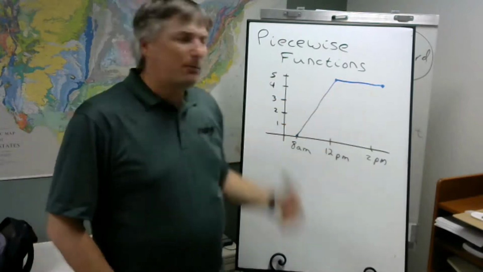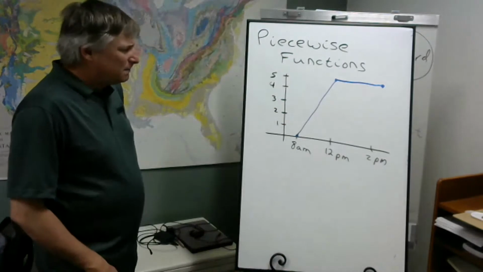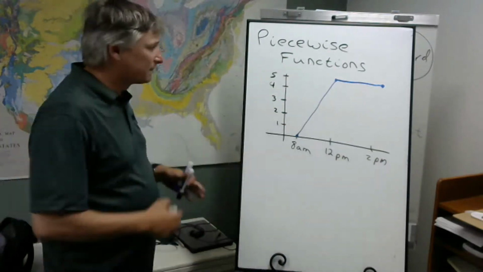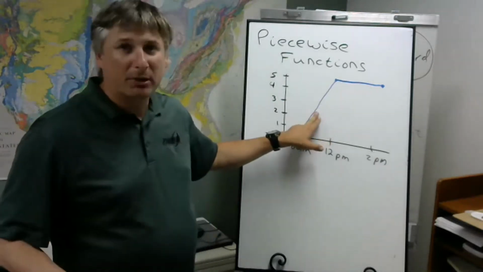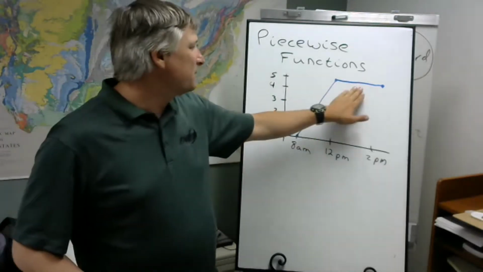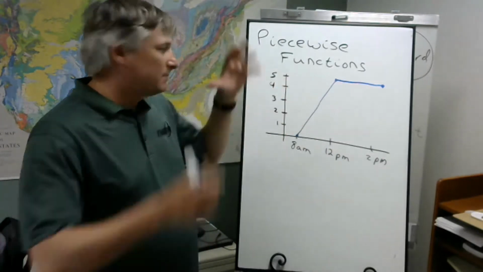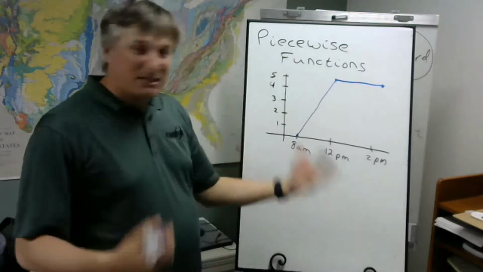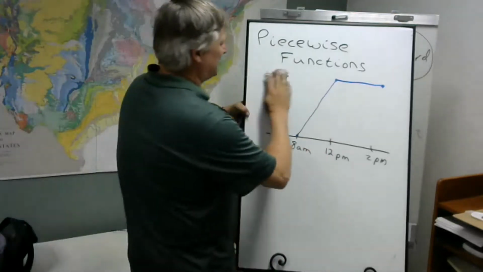Now, how do we come up with something like this? What we need to come up with is what's called a piecewise function. So we only need a piece of, say, y equals mx plus b, and then we need another piece of, say, y equals 5. And we're going to stitch these pieces together to give us a more detailed picture of what's going on. So let me run through an example.